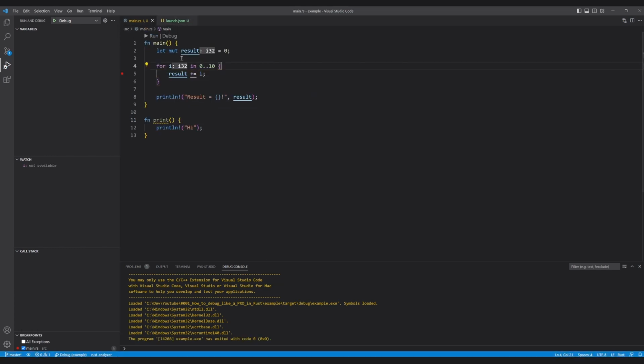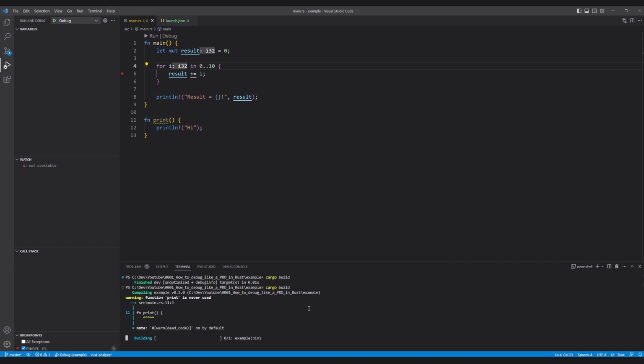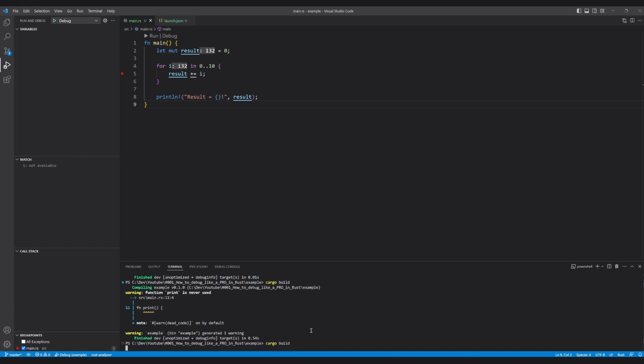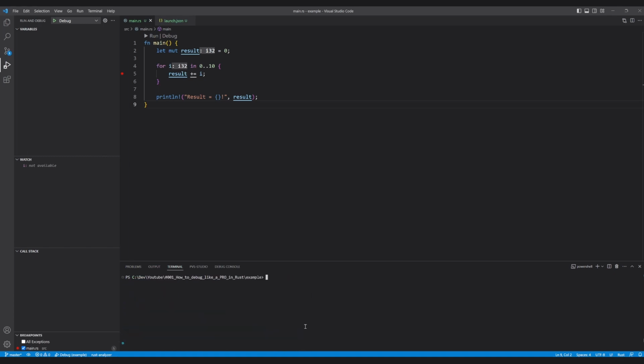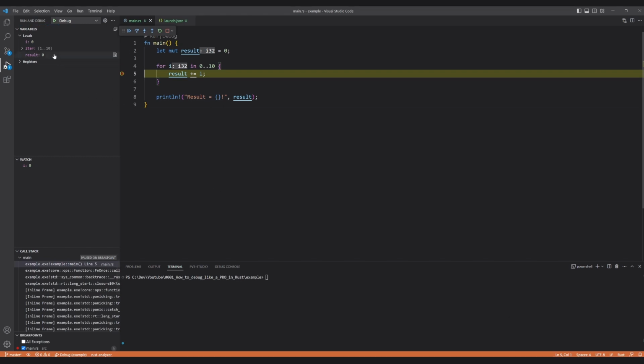Well, the easy solution, but not very long-term appropriate, would be to manually build it, because it hasn't been recompiled. So if we now type cargo build, we're good to go, and we can run it using the debugger. So as you can see, now it updated. Well, nice, tutorial over, right?